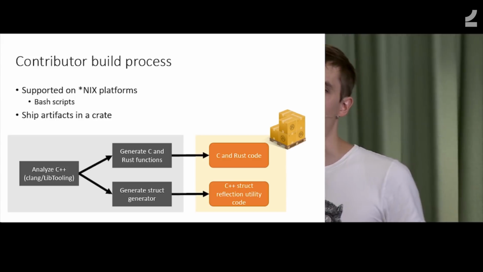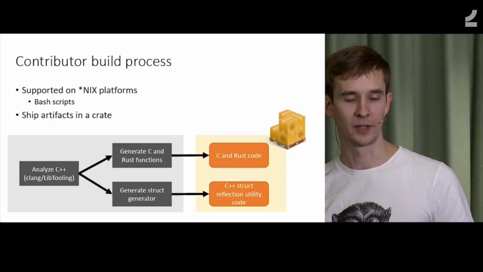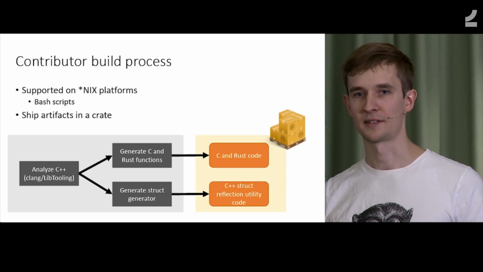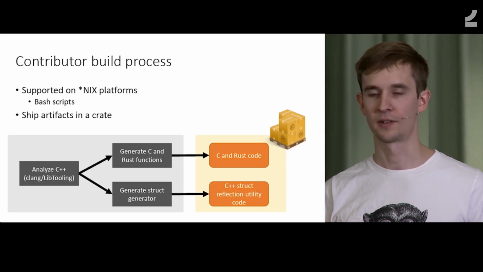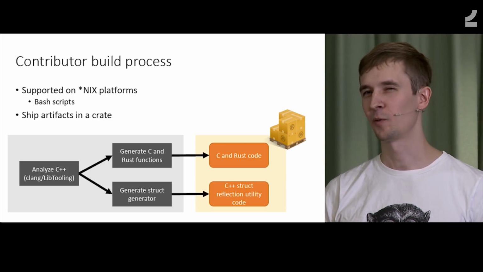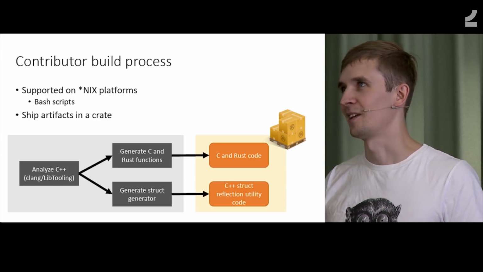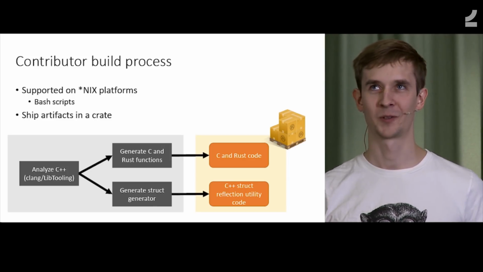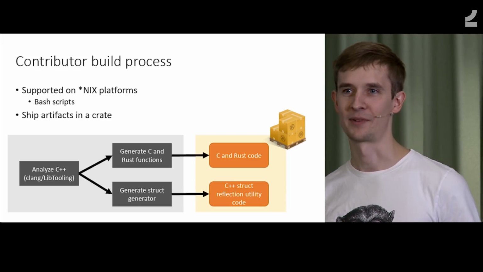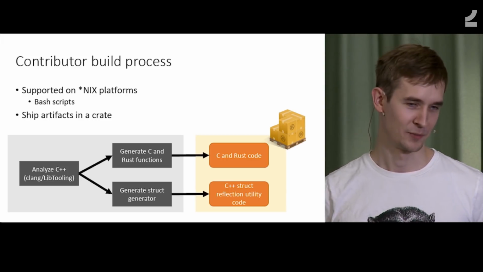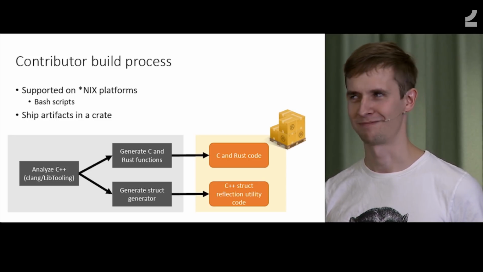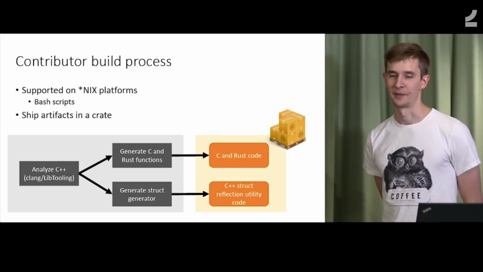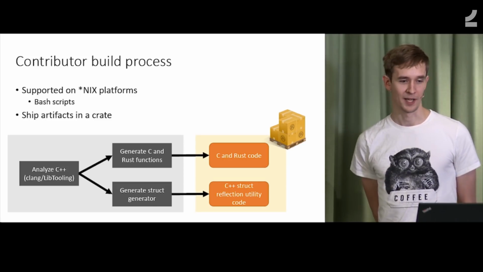And so about this machinery, which was running on top of Clang, the whole LibTooling thing, we only actually need to run it whenever we update the C++ SDK for PhysX or whenever we change the whole generator process. It is not fully cross-platform because it was a lot of work otherwise to make sure that it works. So for example, we have to have the Clang developer libraries installed on your system, and we would need to port the shell scripts to batch or PowerShell or whatever that is. But in practice, it doesn't really matter because we can just run that on some Linux/Mac machine and it'll be fine.